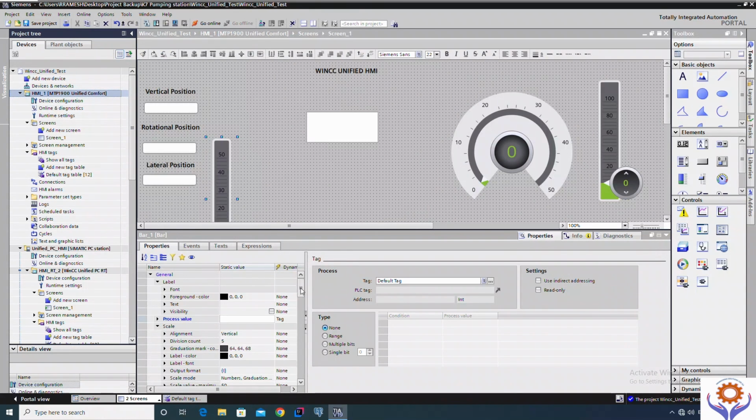But previously in WinCC, you don't have this option. You need to do everything manually. If the screen resolution is changed, and also if you do it from the HMI for WinCC, you need to make other screens. It will not work the same as what we are doing now. So this is the difference between normal WinCC and Unified WinCC.